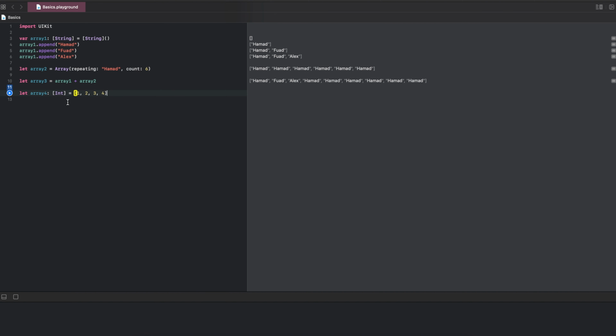You assign to the array the values 1, 2, 3, and 4. You can also initialize an array with an array literal, which is a shortened way to write one or more values as an array collection. An array literal is written as a list of values separated by commas, surrounded by a pair of square brackets.